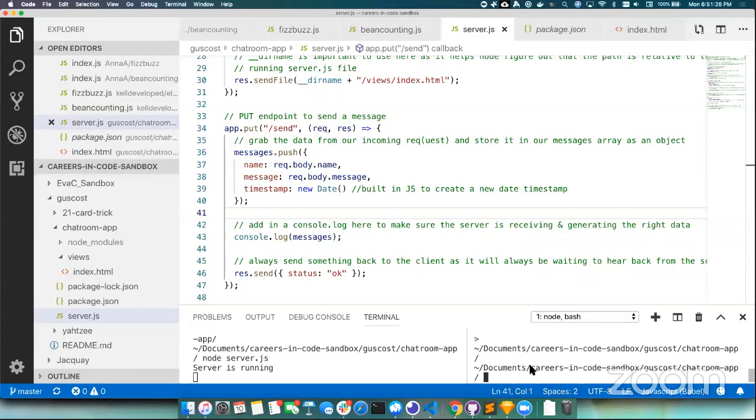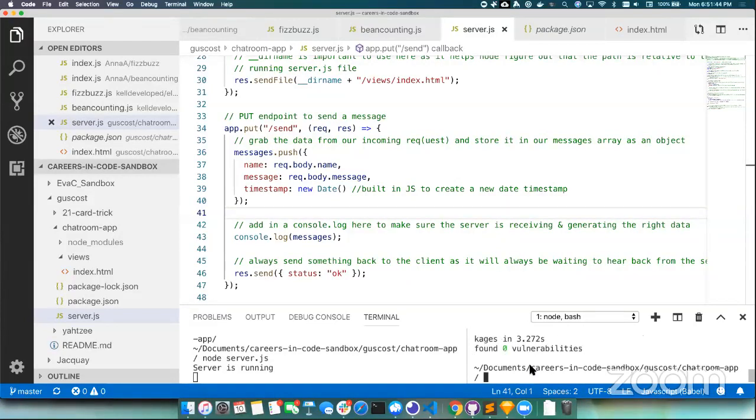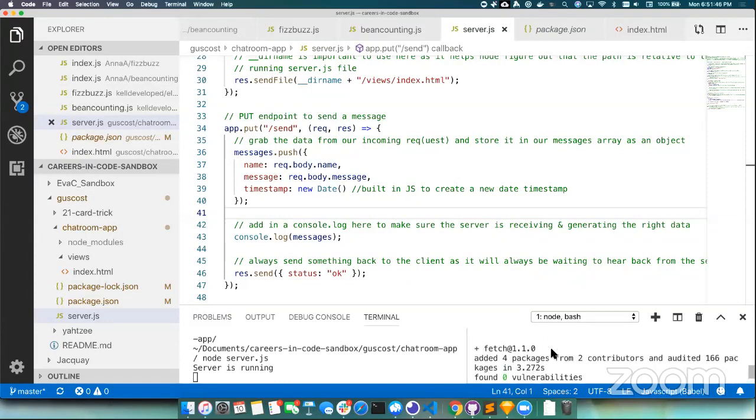Okay. So we're going to do npm in our same folder. We're going to try a client here. We're going to run npm install fetch. So do we need to install this on our own, in our own project, even though you're putting it into the main folder that we're pulling?